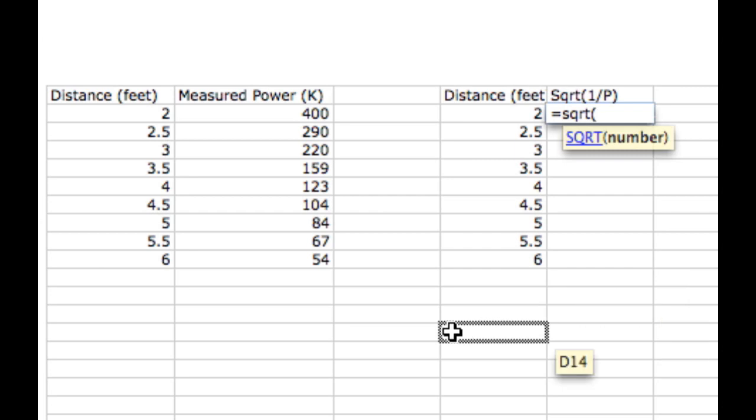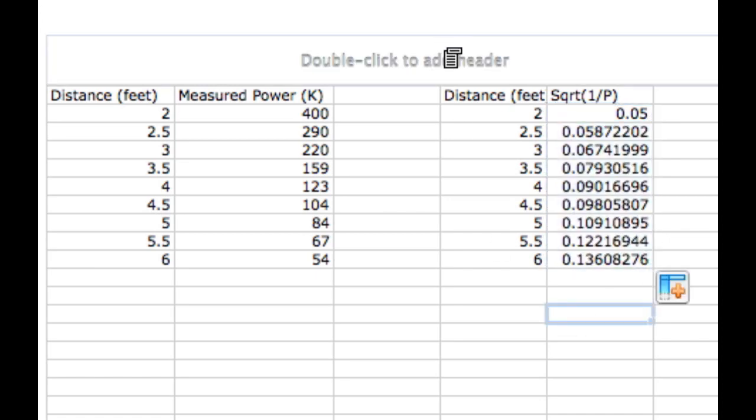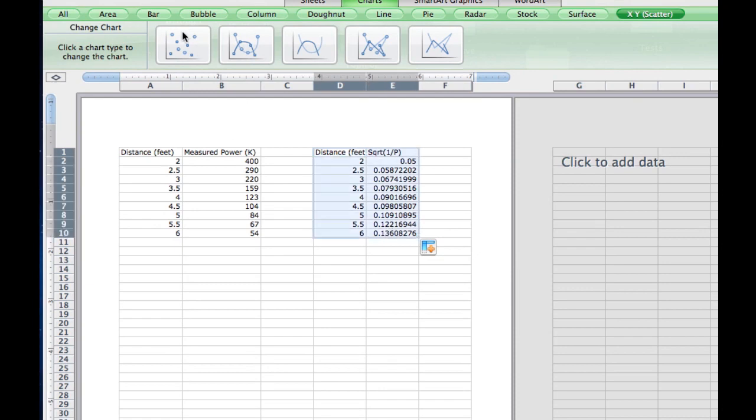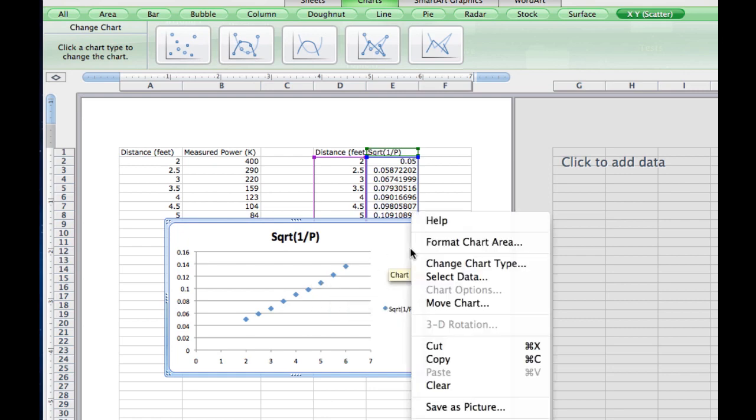And that's exactly what I'm going to do. I'm going to take the square root. SQRT is a function that lets me take the square root of something. There are many functions in Excel. It's up to you to figure out, you'll need to check the help function to see what they do, but they do many, you know, pretty powerful bits of mathematics. I want to have square root of 1 over power. Over here it's in B2. Close the brackets, hit enter. There's our 1 over the power. So this is the square root of 1 over 400. Now I need to fill that down. There's our data, should be more linearized.